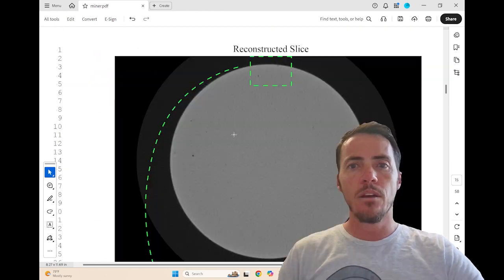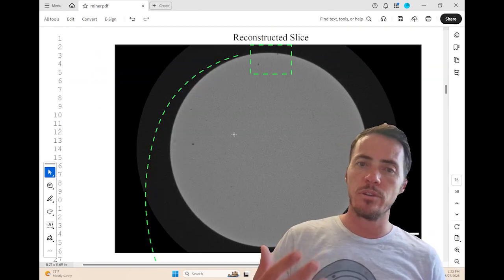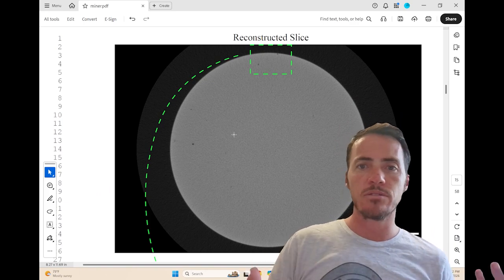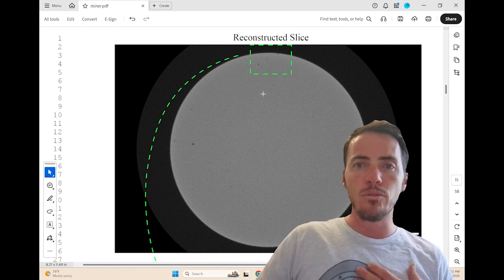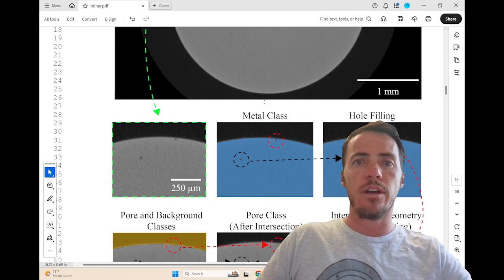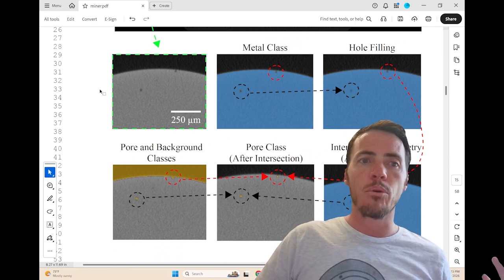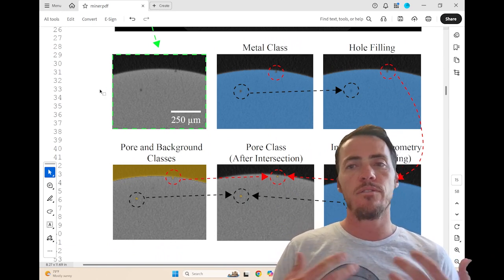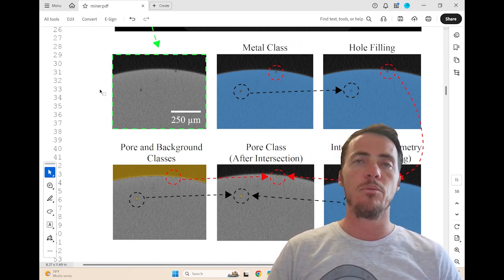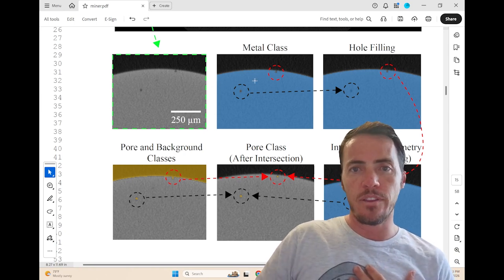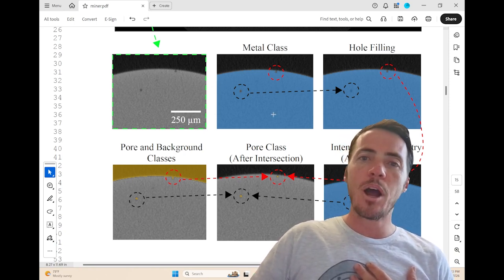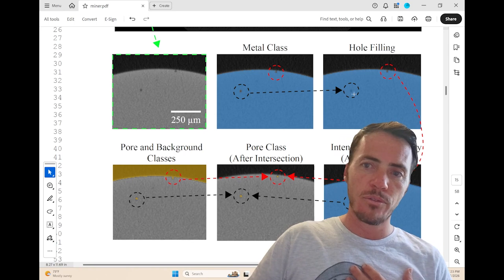Let's dive into it. So here's a good example of an X-ray tomography reconstructed slice, right? And if you look at this thing, you might not notice it, but if you zoom in, there's these little specks, right? Those little specks are pores. And if you did just a classifier segmentation model, and you asked me to tell you, well, where's the metal? It might identify these things in blue. But the problem is some of these pores are completely inside and some are on the surface.